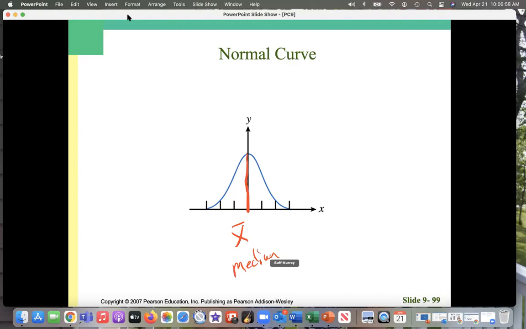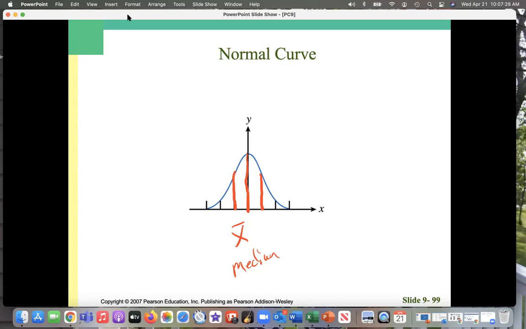Now, what the normal curve does is it bases everything on the fact that it's a bell-shaped curve, that if we have a normal distribution, the data values should be spread out in such a way that we have an idea of how well they're spread out. For example, if we go one standard deviation above or below the average, you should have roughly 68% of your data values.